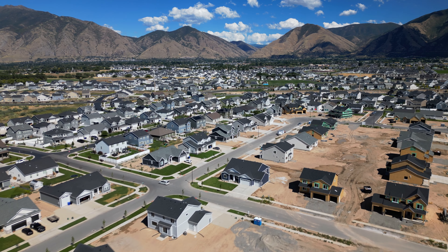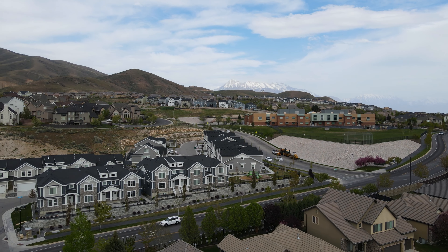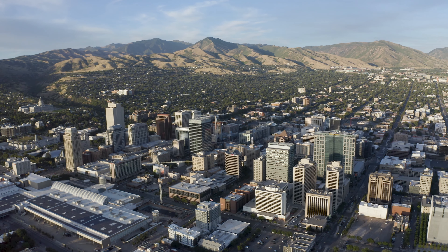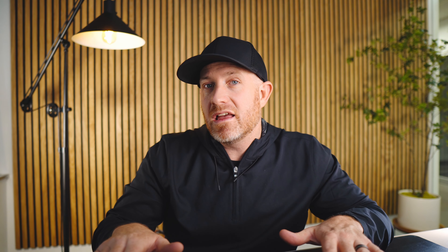In July of 2022, we noticed a massive shift — the market flipped and really went down. Sales dropped, the average home price started to drop, and from July 2022 through December we saw prices decrease about 11% across the board, with more expensive homes experiencing greater decreases. Then in January of 2023, the market heated up yet again into multiple offer scenarios through spring and summer. Interest rates continued to climb throughout the year and the market just stabilized, with existing home inventory staying far too low, keeping prices sustained.